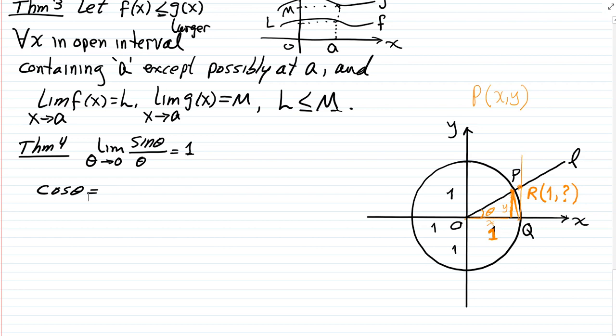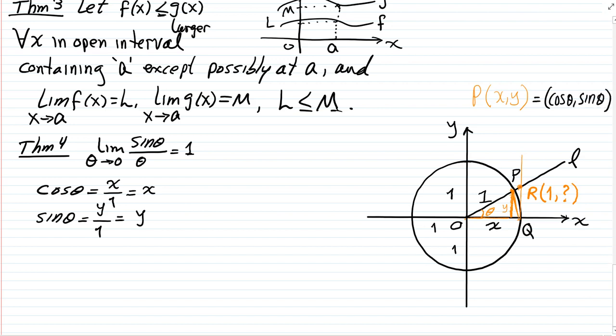Let me now remove this so it doesn't confuse you. There you go, the adjacent is x. And the hypotenuse is 1 because that's the radius of the unit circle. So the cosine of theta is going to be adjacent over 1, or just x. Sine of theta is going to be opposite, which is y, over hypotenuse, or y. So in other words, the coordinates of this point P(x, y) are cosine theta comma sine theta. And you probably remember that from your trig classes. For a unit circle, x equals cosine theta, y equals sine theta.